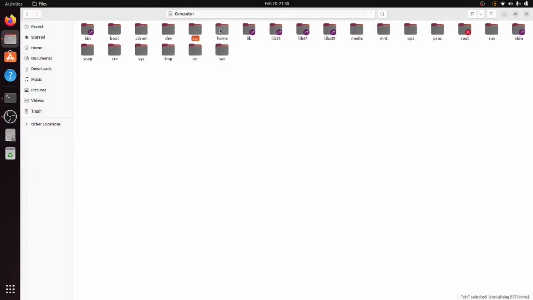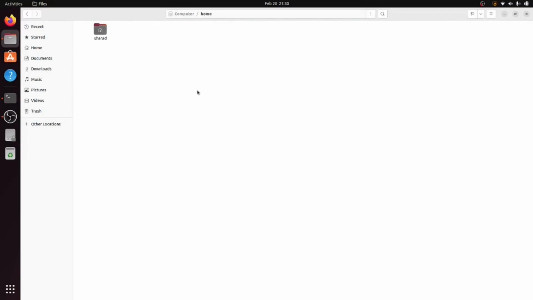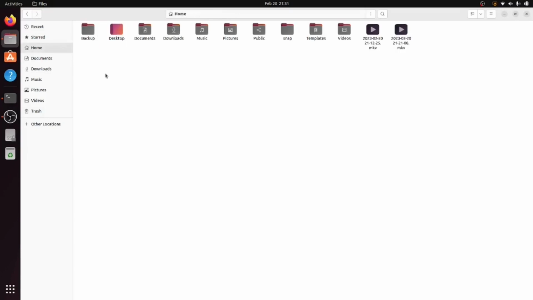After the etc directory, we have home. This folder is known as the home directory for the users, and the users are non-root users. So root, what is a root user? Root user is like your administrator. So these non-root users' home directories will reside here inside /home. Like for example, this is my user ID called Sharad. So in this Sharad directory, I have all these directories, means this Sharad user has all these directories inside their home directory.